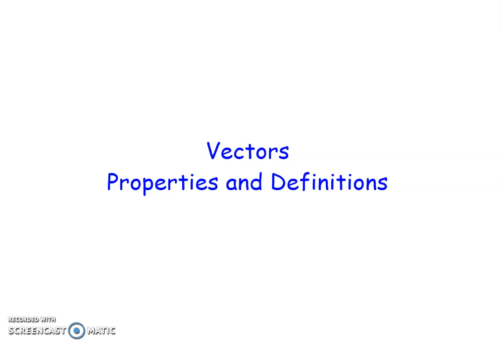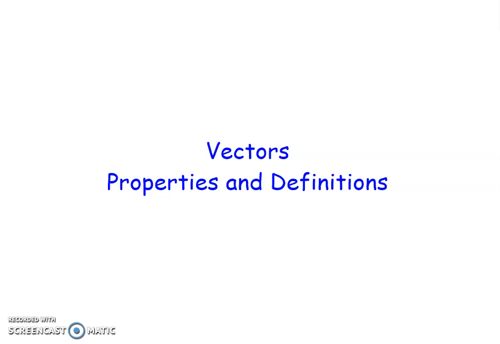So what we're going to look at first to begin with is we're going to start to think about vectors at the advanced higher level mathematics. Now in order to do that, what I'm wanting to do in this video is go over some of the properties and definitions associated with vectors that we need to remember and be able to recall off the top of our head.